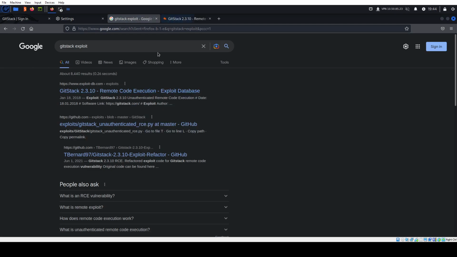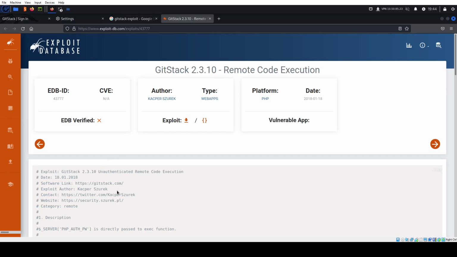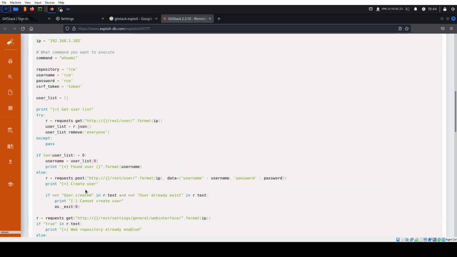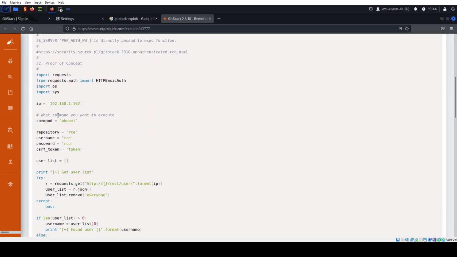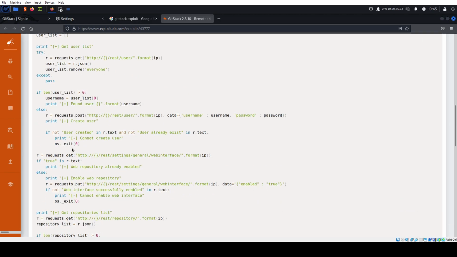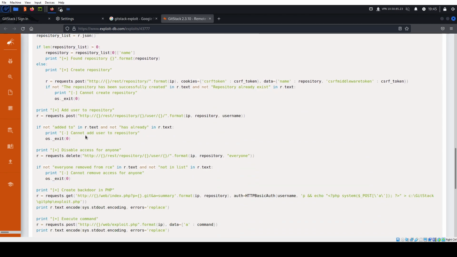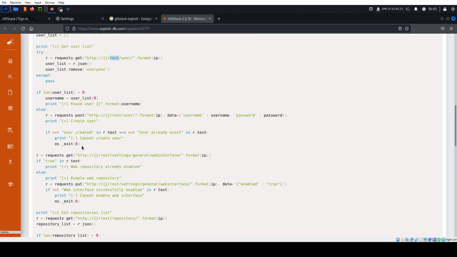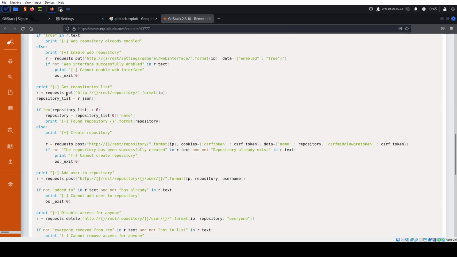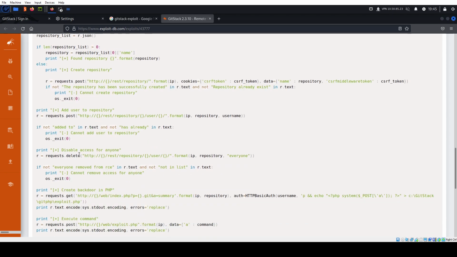Now we don't know the version, so this could go either way, right? But we can examine this: the IP address, the command, repository, username, password, cross-site request. So REST, okay, it kind of matches. So the exploit does the request to the web interface, repositories.